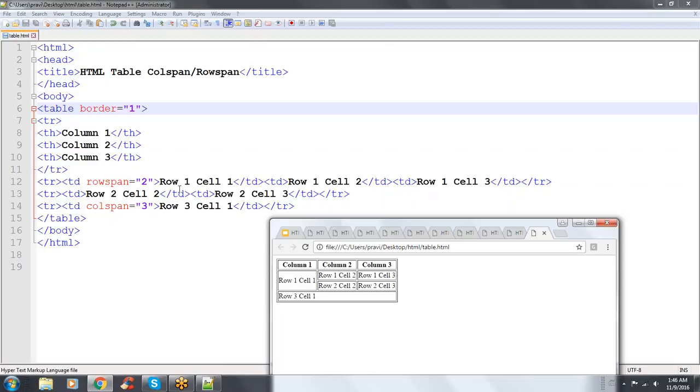Okay, in this TR we have ROWSPAN 2. That means in one table row we are going to get 2 rows. Row 1 cell 1, row 1 cell 2, and row 1 cell 3.